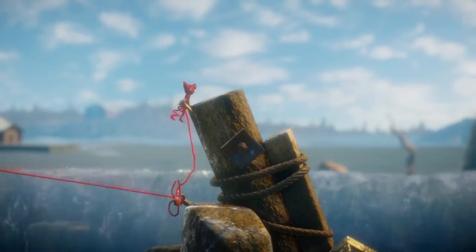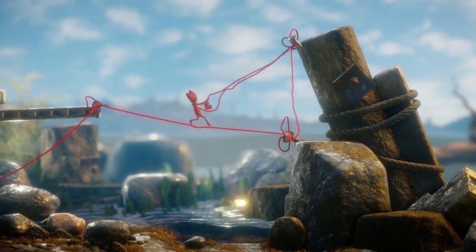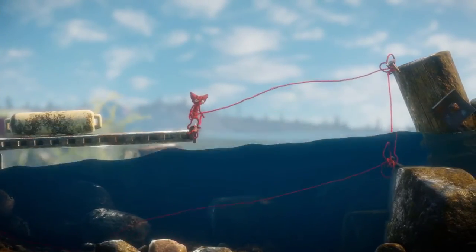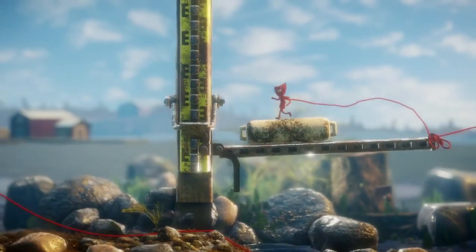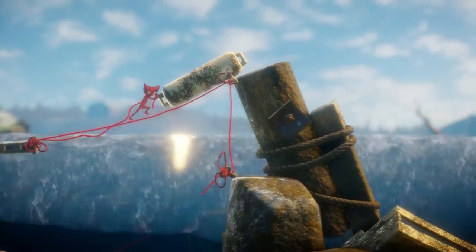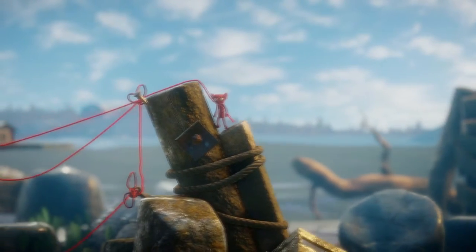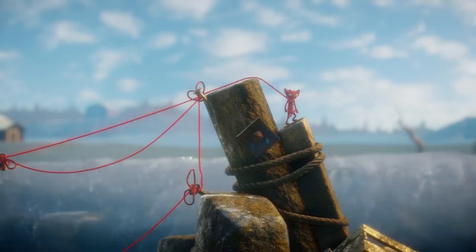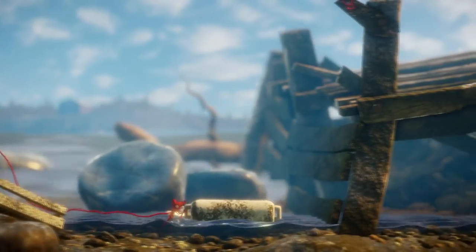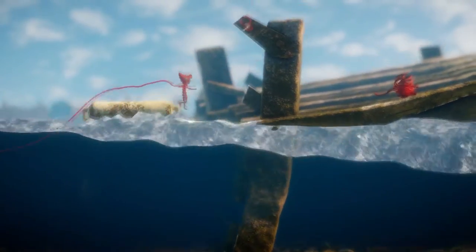Maybe I do... Crap. I think I did this wrong. Tie off here. Oh, tie off here. Okay, I don't know if this is right or not. Let me give it a shot. Okay. So now I'll have this thing to float on. Whoa. Let's go over here. Alright. Ride it up. Okay.